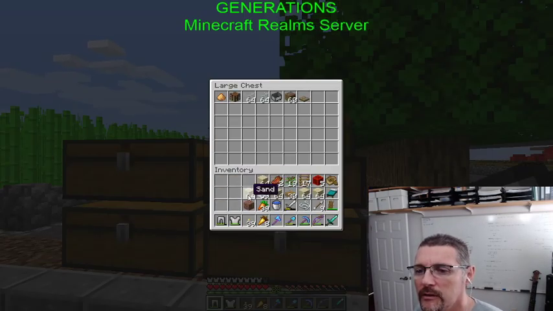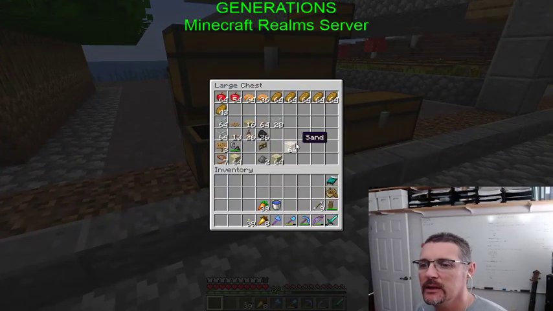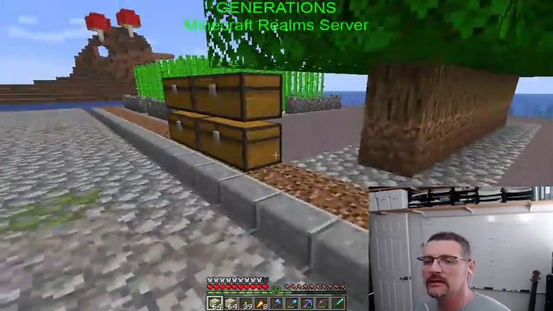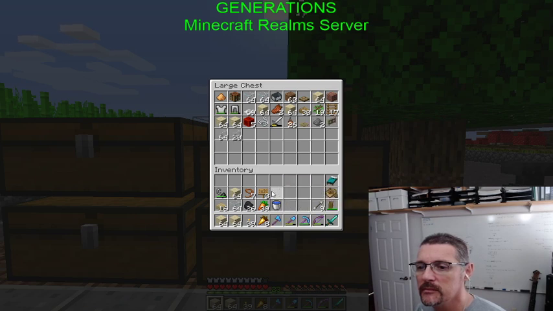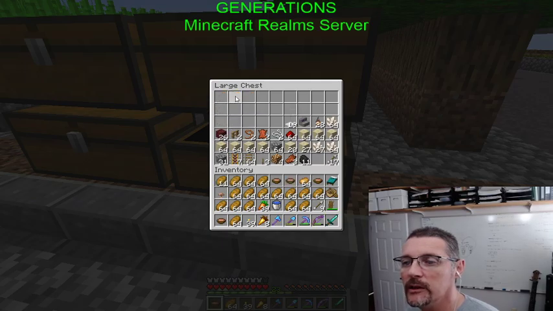Unload some of this stuff, some of this non-food stuff. Oops, a little too much. No, I need those. There we go. All right, that's looking good. And just doing a little chest management here. Like that. There we go. Done. Okay. Let's get some of the food items out of this chest, put them in the other one. Try to keep all the food stuff together. Not super critical, but makes things a little easier.